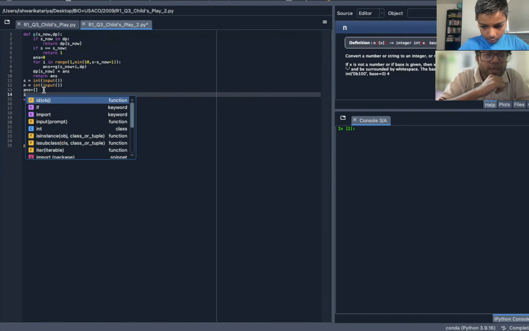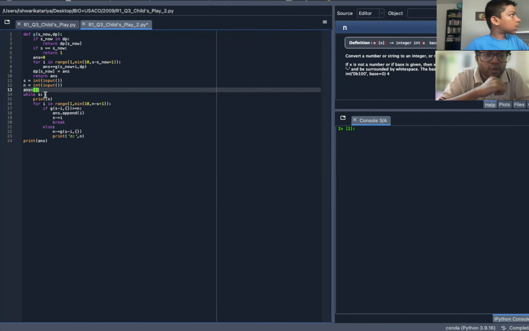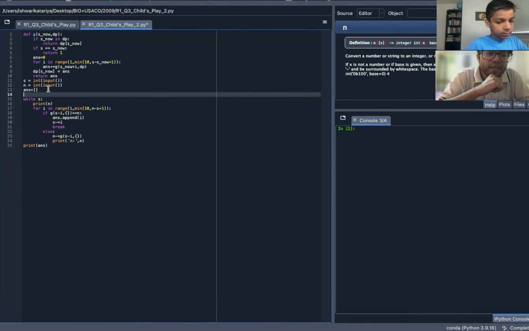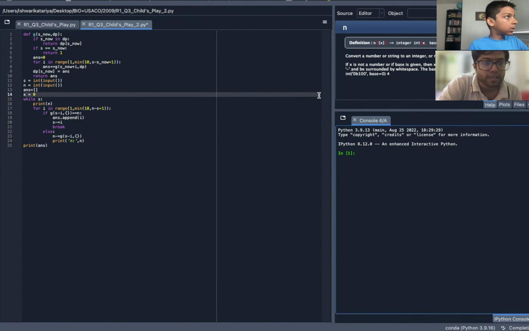Wait, so can you make a global, not an I, like let's say X, and just declare a global X? Yeah, X equal to 0. So let's just run it for 3 iterations and get all the output.